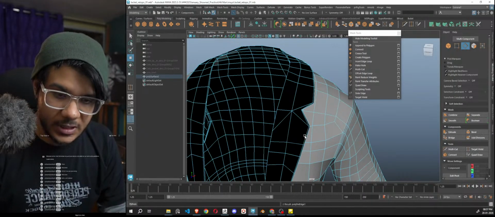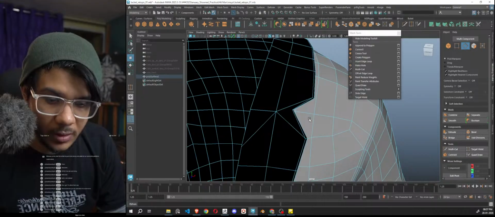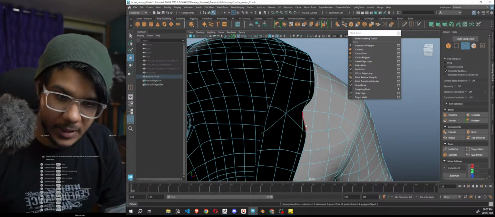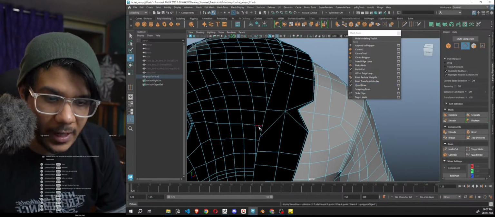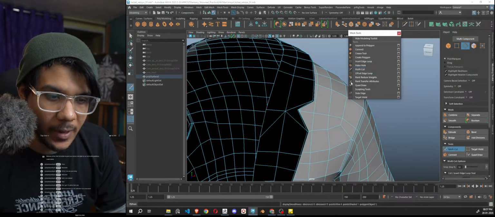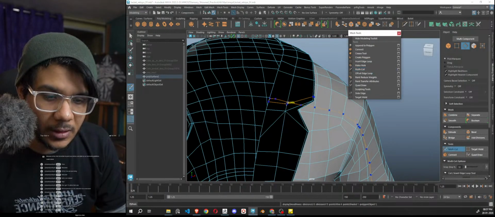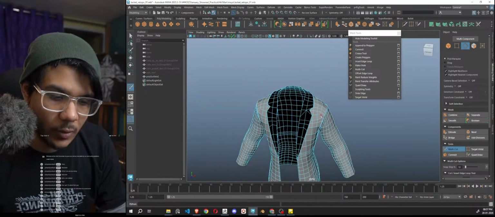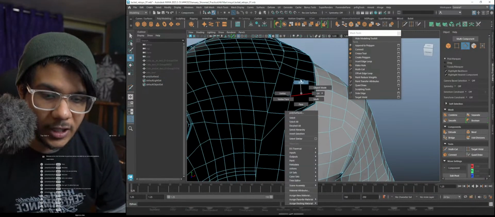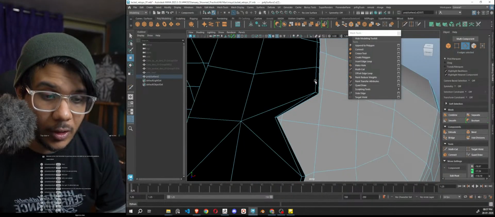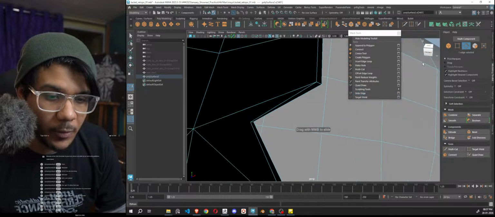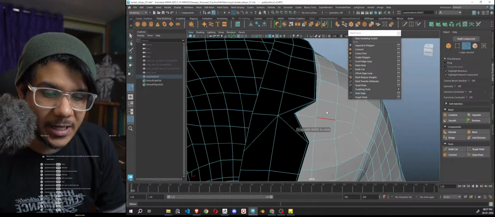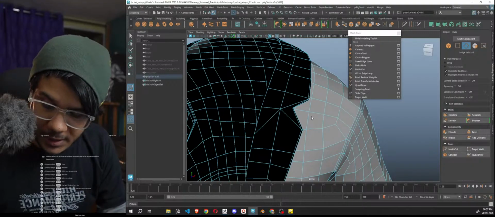Now if we delete it, it is gone. Okay, now I have freed that space up. Now I can add another cut in that portion, which will flow downwards and will not actually add any extra loop in that region. So now I am going to slide it in this direction, which will give me a hard edge in here.